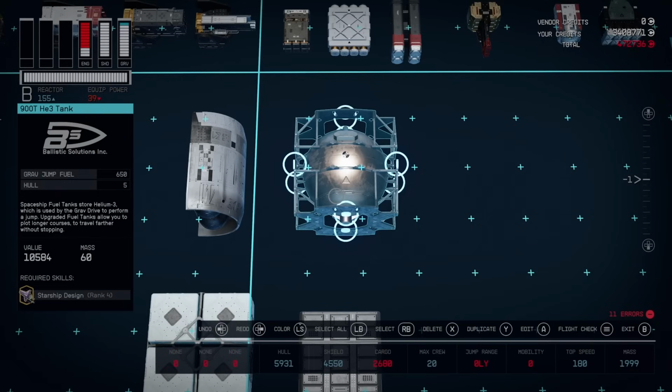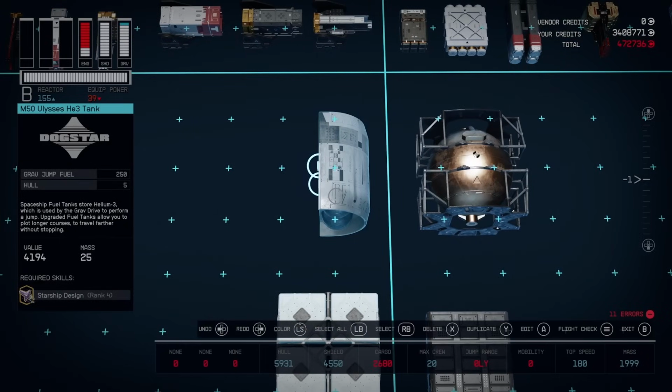So regardless, to determine which fuel containers are the best is a simple equation like cargo, except there's actually greater variation between fuel containers. Out of all fuel containers, the 90T helium-3 tank has the best fuel per mass of any fuel container in the game, being just above 10.0. The next best container, the M50 Ulysses, is second best, with a fuel per mass right at 10.0.